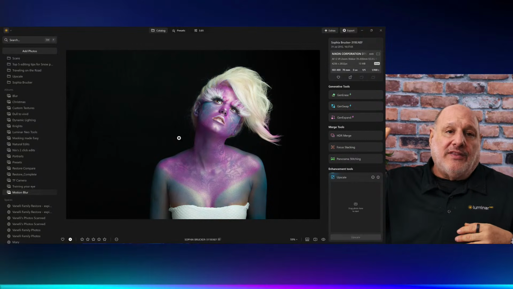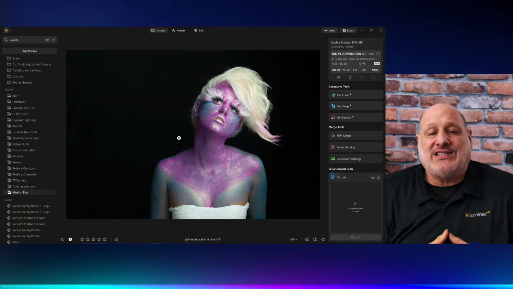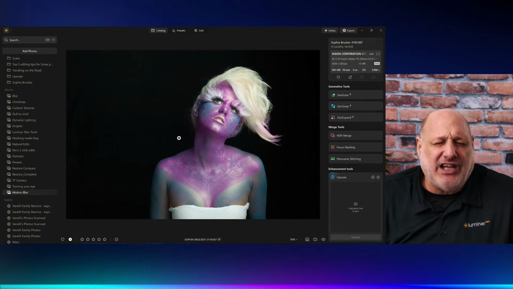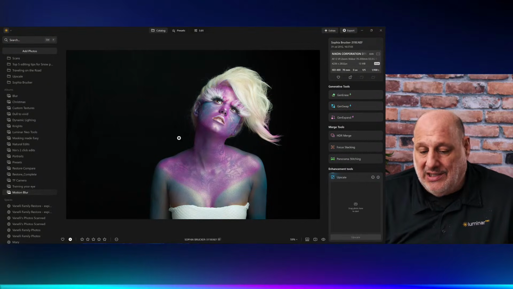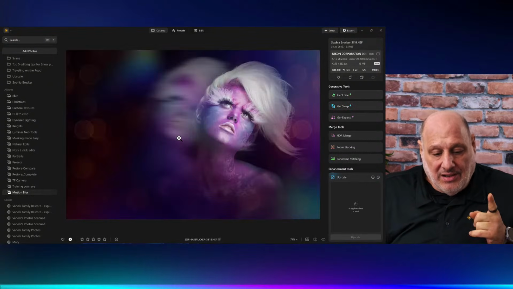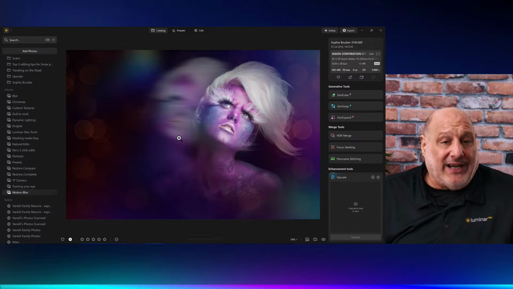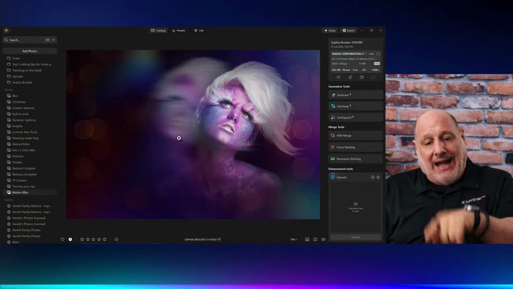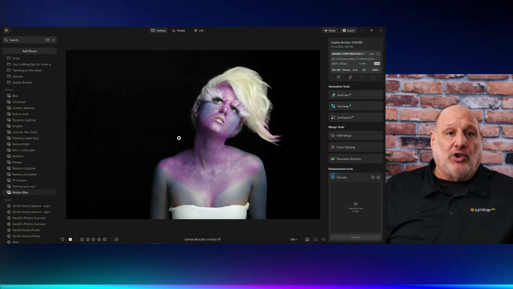Boom. And then the flash fires, and then it freezes her into that shot itself. Is it complicated? Extremely. So if you don't have the patience, we could use motion effects inside Luminar Neo to get this effect. All right. So now we know how to do it in camera. Now let's emulate it inside Luminar Neo.